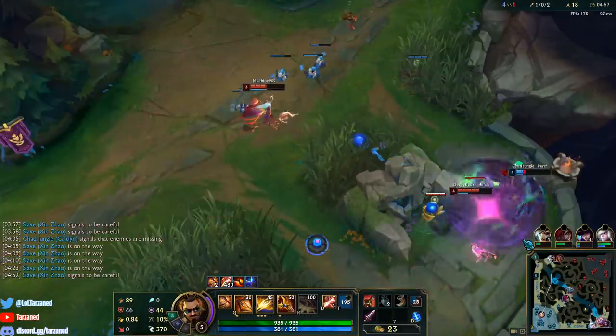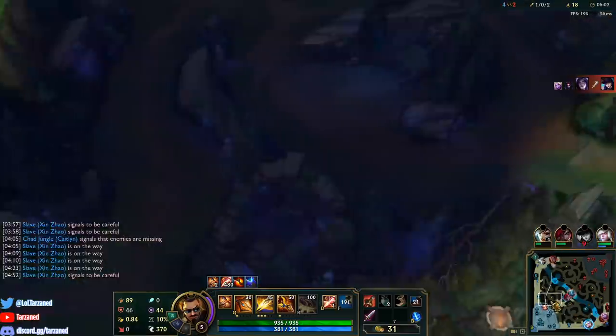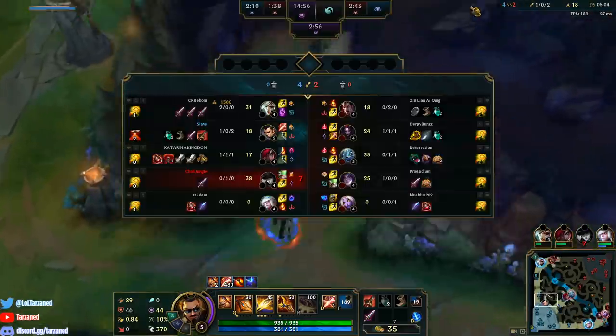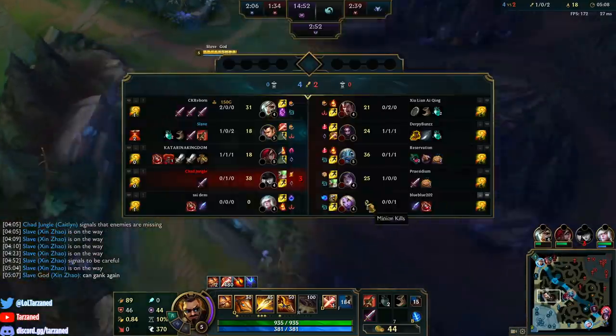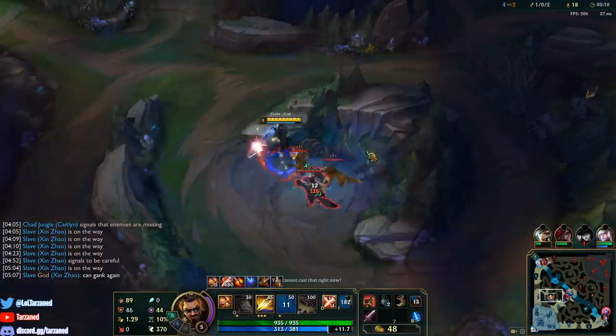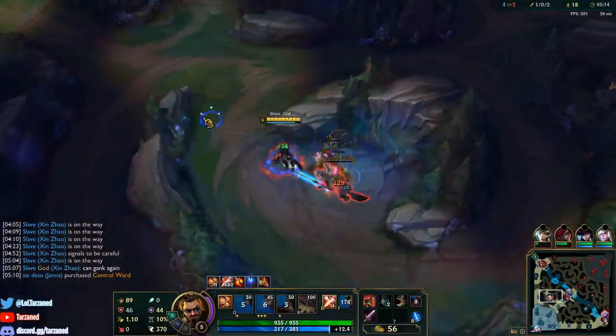At this stage I have a choice. Clear these camps towards bot side, towards Drake, or just do these and go top. Which I think I'm just gonna go top because this is free kills again. So again, I want you guys to be really communicative with your teammates. Like, tell them what you're gonna do. Helps a lot, trust me.